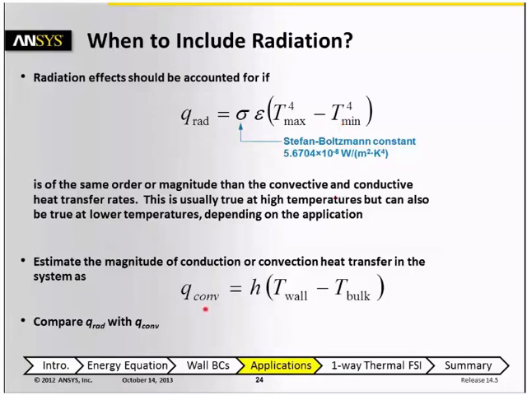Similarly, you can make an estimate of the convective heat flux, or you could use the conductive heat flux if that's appropriate, and then compare the two values. If the radiative flux is the same order of magnitude as the convective or conductive heat transfer rate, then you want to account for radiation effects. This is usually true at high temperatures, but depending on the application, it can also be true at lower temperatures. So you should always do this estimate in order to determine whether you should include radiation in the simulation.